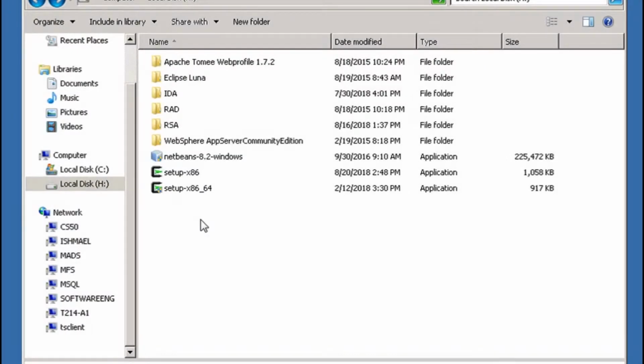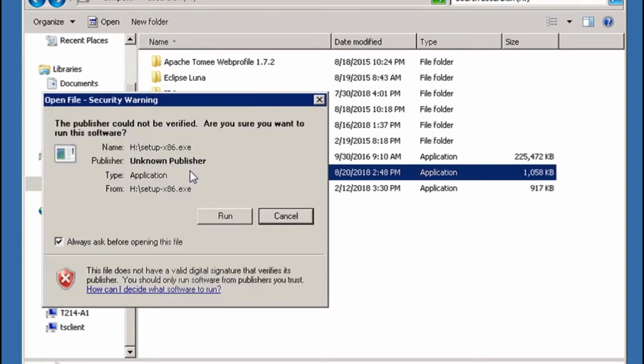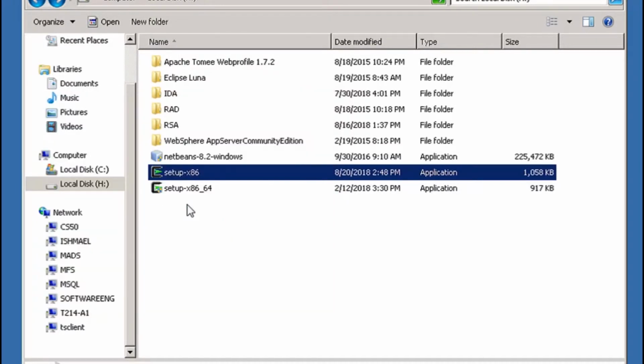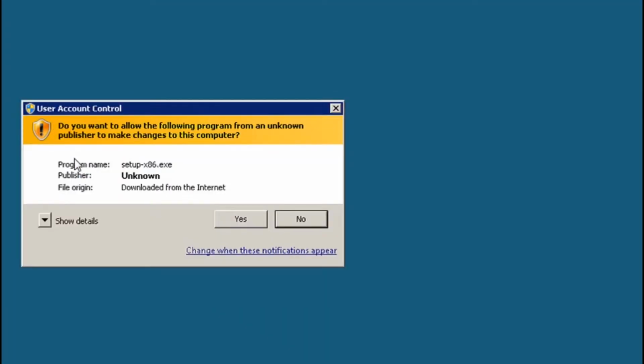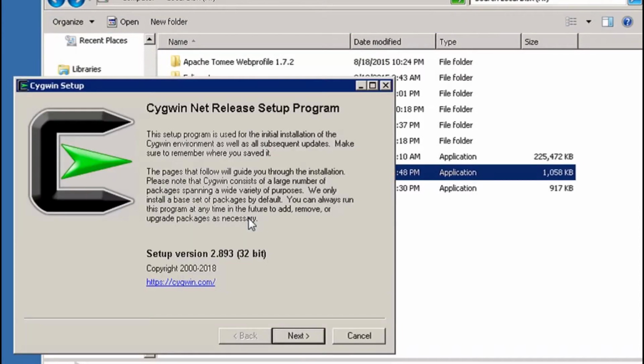Okay, now installing. As you know, if you want to install any application on your machine, just double click on it and you allow your machine to make changes. You click on yes.